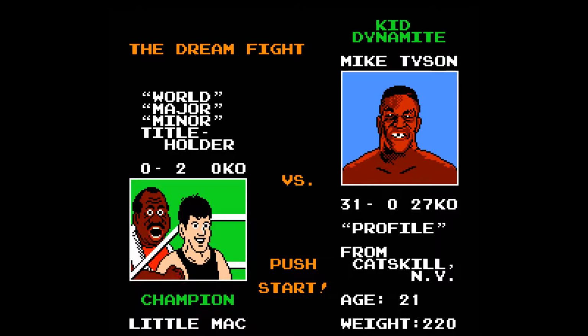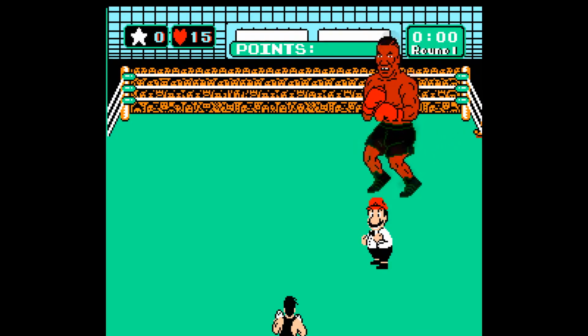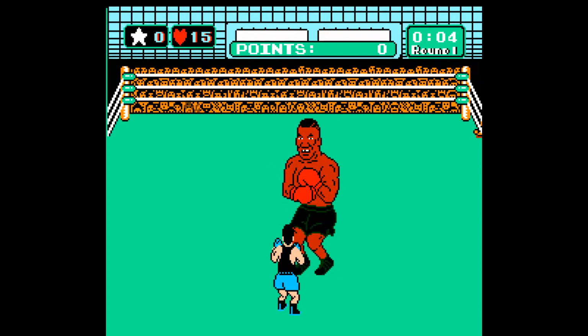So how did Mike Tyson get his likeness added into the game? Well, the way that happened is that the founder and president of Nintendo of America saw Tyson fighting in person and thought he was very impressive and wanted to add him into the game. There are no official numbers on what the contract was, but it's rumored to be worth about $50,000, and it was a 3-year contract for Mike Tyson's likeness in the game that ran out in 1990.